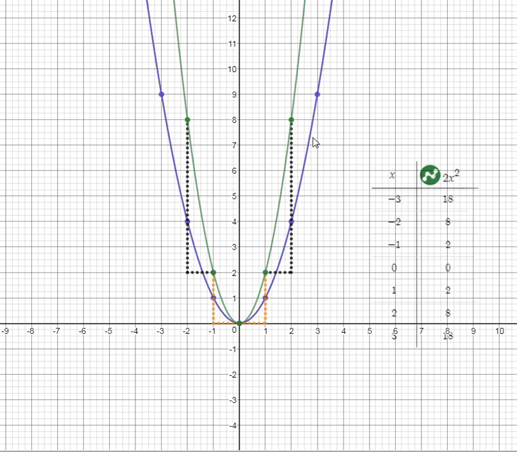So the other point here, you can see it on the table, is positive 3 and 18. So we would have to go from 8 to 18, so that's going to be up 10. So here the step pattern is 2, 6, and 10. So it's actually twice as big as the other step patterns that we looked at. So that's a quick introduction to the patterns found in the graph of a parabola and also in the tables.